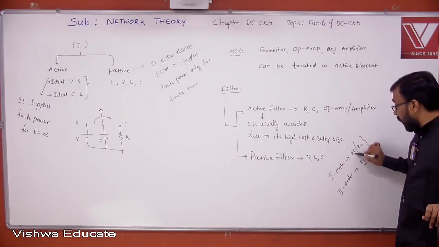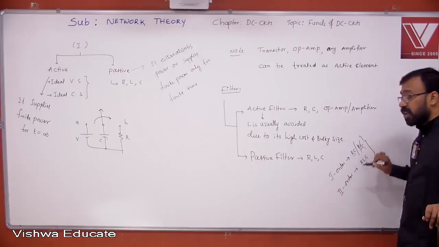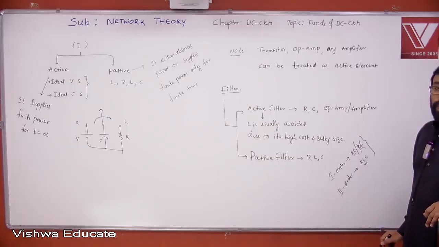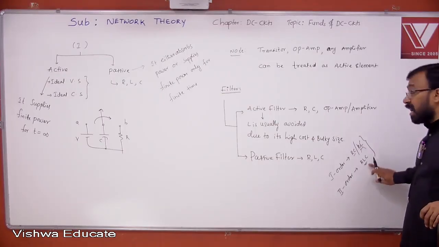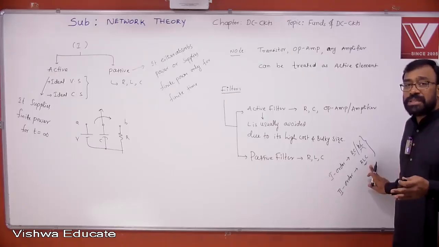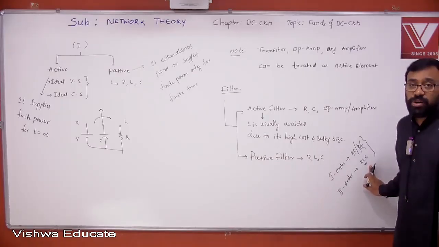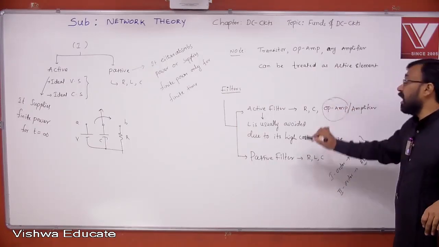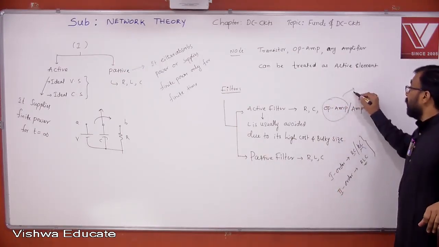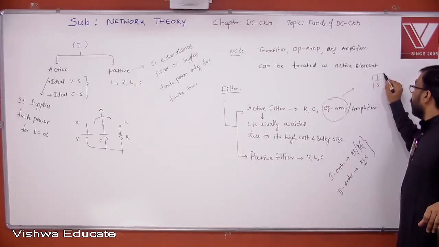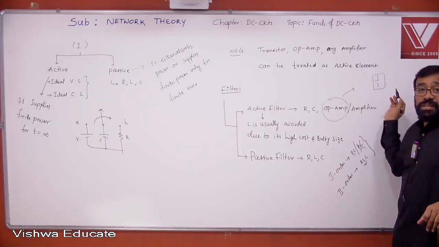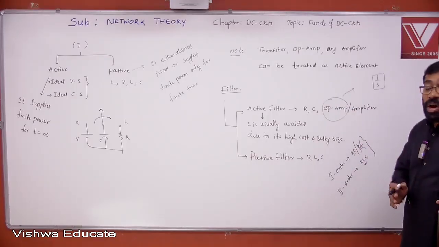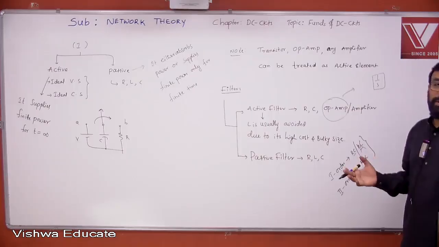Though you have a facility RC and RL, usually we do not prefer RL because L is expensive and bulky in size. But in higher order filters it is unavoidable. Without inductor, using just a capacitor, you cannot achieve the higher order filters or second order filters. But in active filters you can. The operational amplifier will help you because op amp can be used as an integrator, a differentiator, simply an amplifier, or a buffer. So many things you can do.